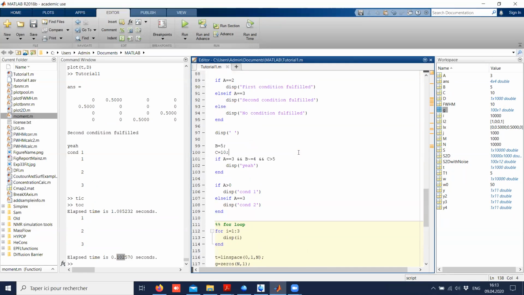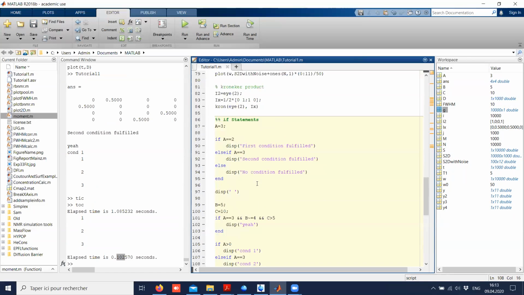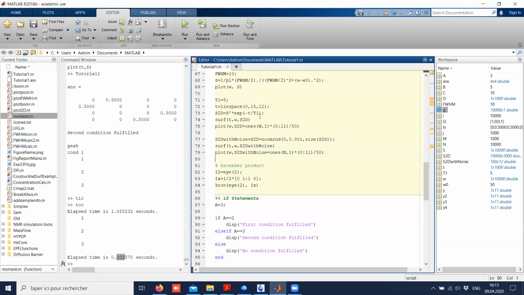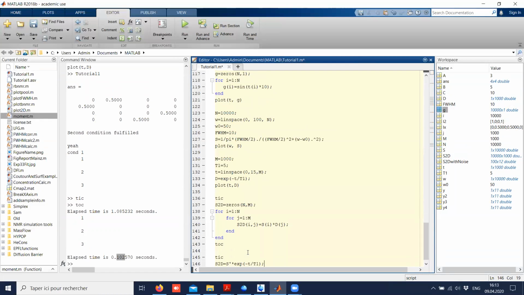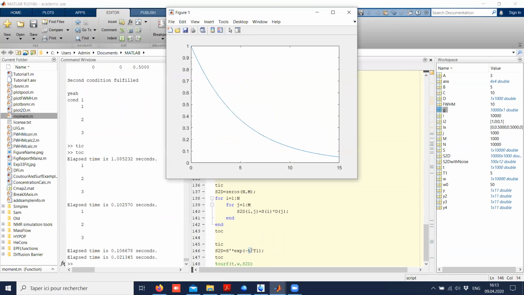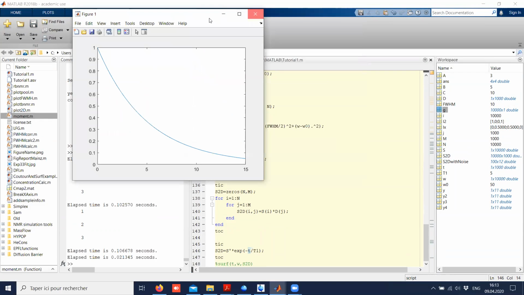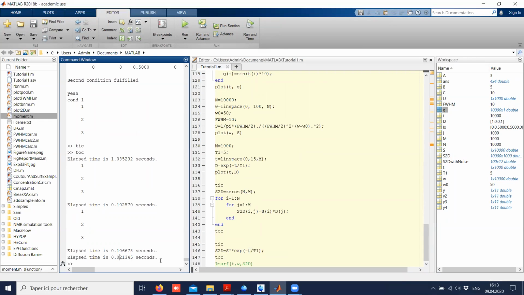But doing with the appropriate way to do it, which was this way, we'll see that the tick-tock is just no comparison. And I comment this because this is very slow. So you see, this way to do the operation took 20 milliseconds.